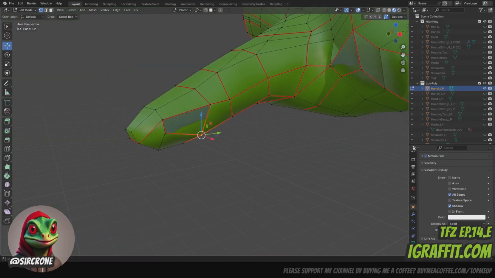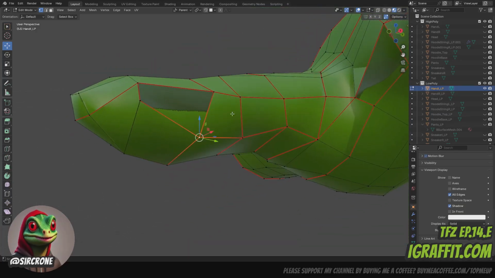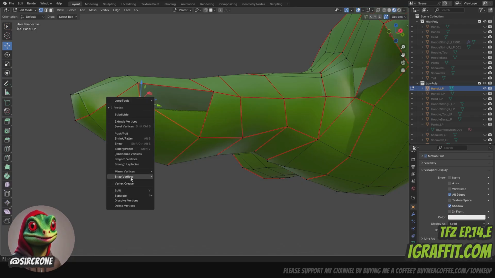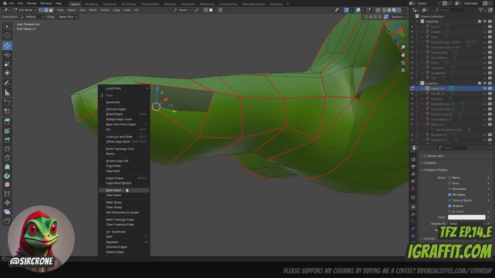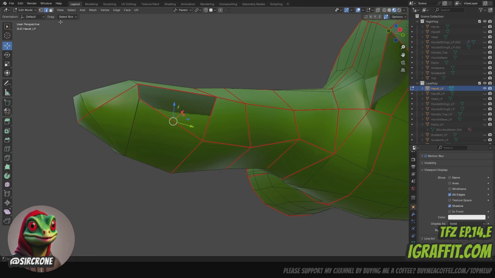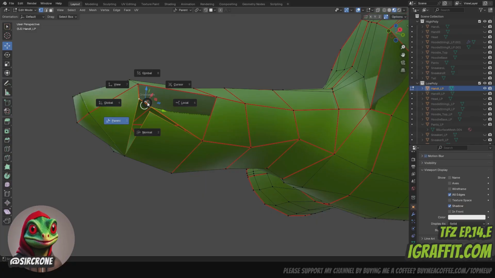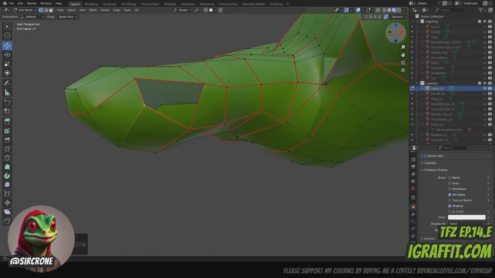Let me see. Oh, that's weird. It's got a weird UV, so let's clear that seam. How did that happen? Oh, not only that, I think I also see some stray vertexes. Yeah, there we go. So that's the issue. There's some strays.